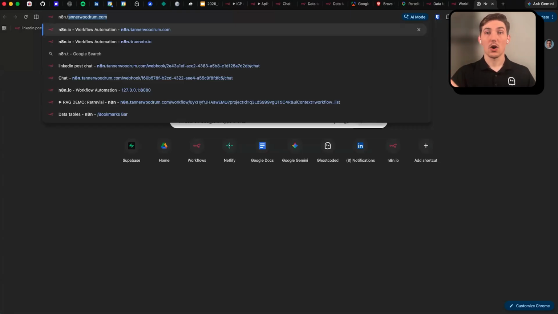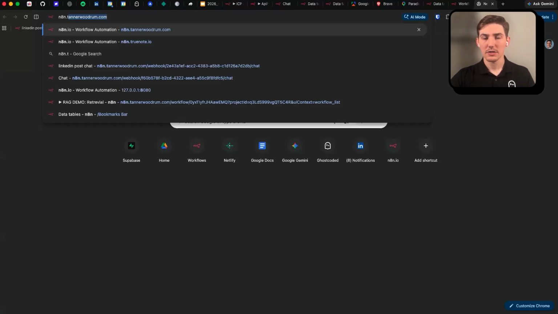Or you can self-host it on your own computer, which is what I do. Earlier, I could only get it on my localhost, 127.0.0.1.